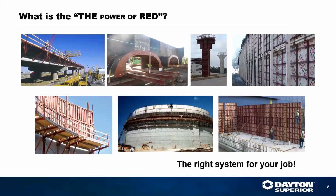As we see today, most of these systems that we're talking about are actually evolving into a gang form system or a modular system. As you can see here, we have our Symons Steel-Ply product line, along with our Flex Form system and our Simply system. All of these systems are the newer evolution of how concrete formwork is evolving.